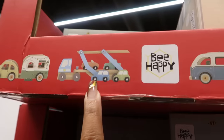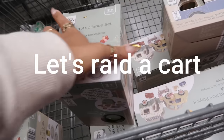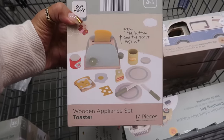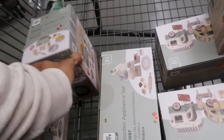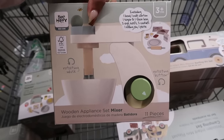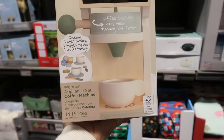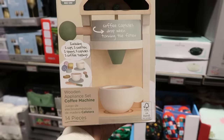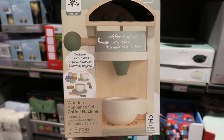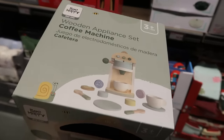Lots of cute wooden toys. Oh look you guys, I did not see the toaster — she has a toaster! So there is a toaster that goes with the set with the honey, butter, and jam — 17 pieces, really really cool. And then there was also a mixer set — for the babies ready to be in the kitchen — comes with the egg, milk, and all kinds of other stuff. And look at this — a wooden coffee machine where coffee capsules drop when turning the filter, including two cups, two coasters, two spoons, five capsules, and two coffee toppings — 14 pieces. They're getting real creative.